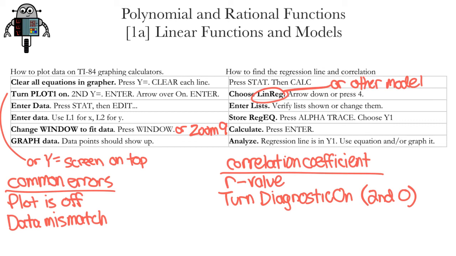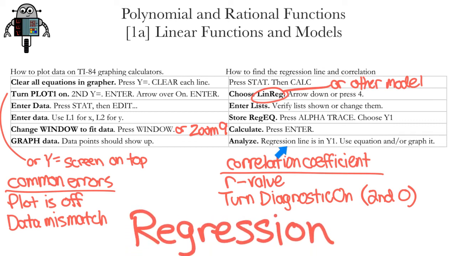Okay, then you go to y equals and you'll see the equation of your regression model, which should be the equation of a line. The best way to make predictions using the model is on the main screen. So press second mode, and then we'll use function notation to predict. Since we stored the regression equation in y1, press alpha trace, then choose y1 so that we could plug in values. We do that using parentheses. So y1, open parenthesis, the number you're plugging in, and then a close parenthesis. And that's it. We'll come back to this process a few times during this series.